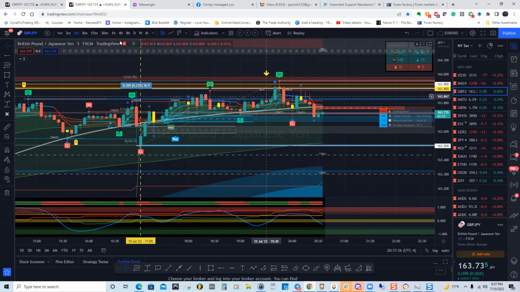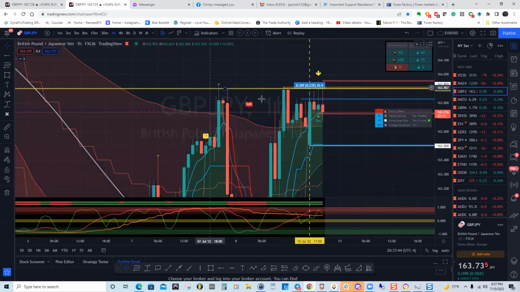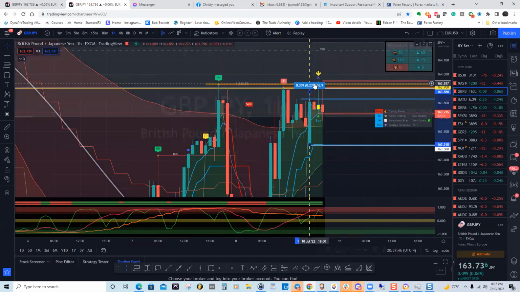Let me see what the 1 hour looks like. If I get the 1 hour time frame, see. I don't think I got that line straight. Did I get that line straight? Let's see if I got that line right there. That line, I didn't get that line all the way. That line right here, right? I need to pull it all the way up here. Like that. There we go. That's the line right there.